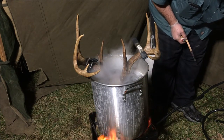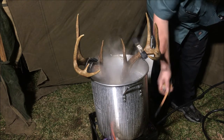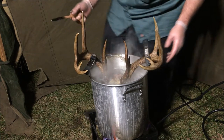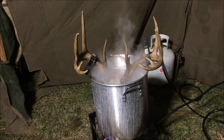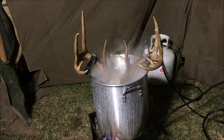Turn it down a bunch because, one, I don't want the flames scorching up the side and killing my rack. And two, it was clearly too hot. You don't want it boiling. You just want it simmering. And that dish soap and that salt is going to help scrub all the fat away and get you a much cleaner final product. So we're going to let that boil for about another hour, and then we'll show you what we got, tell you what we're going to do.